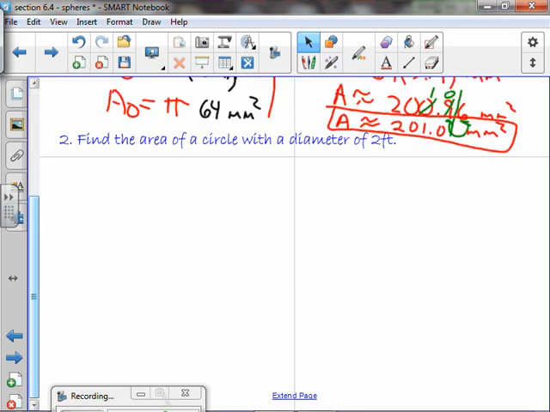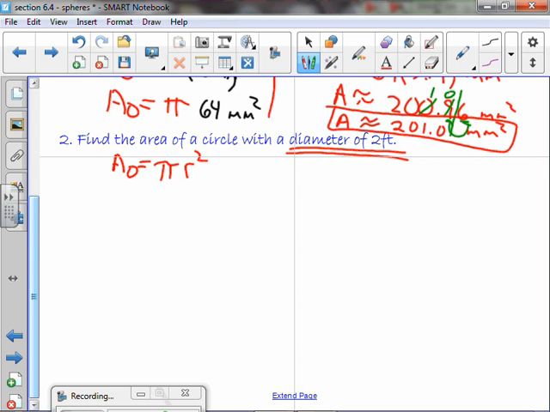Now we are going to do the next one. Find the area of a circle with a diameter of 2 feet. Well, I look at my formula for area again. Area of a circle is equal to pi r squared. However, I don't have my radius. You have to notice that. I do not have the radius anymore. They give me the diameter. So I'll draw a circle here. I know that my diameter, this length right here, is 2 feet. But I want to know what is my radius. Radius, remember, is always half the diameter. So the radius would be 1 foot, which is half of 2 feet. Okay, so radius, I'm going to draw it in right here. Radius equals 1 foot.